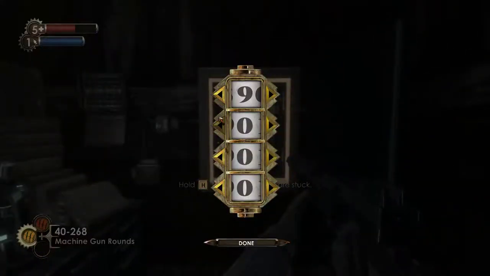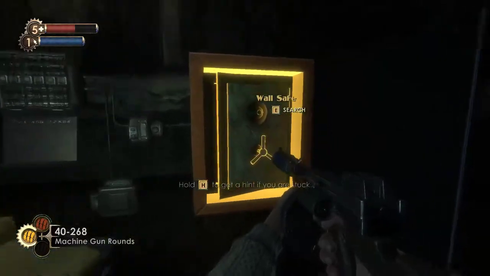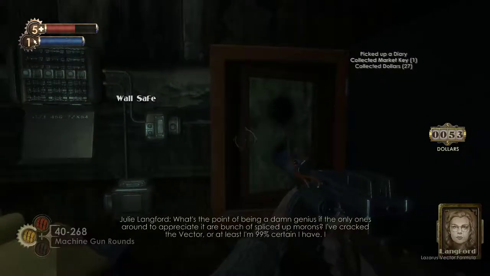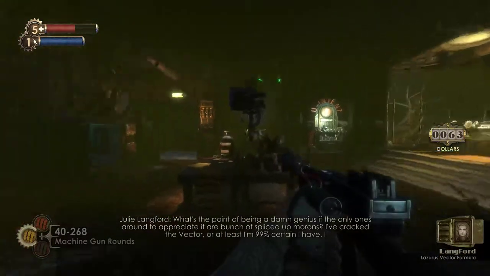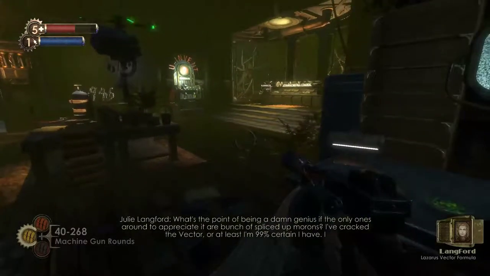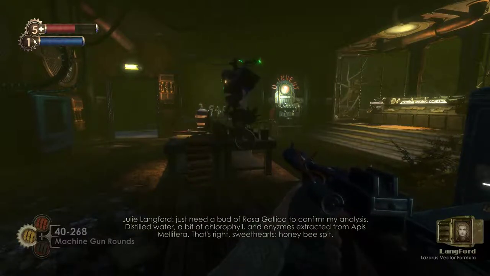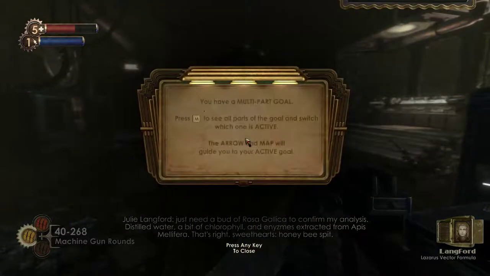Wait, 9-4. Delicious. Lazarus vector formula market key and $27. What's the point of being a damn genius if the only ones around to appreciate it are a bunch of spliced up morons? I've cracked the vector, or at least I'm 99% certain I have. I just need a bud of Rosa Gallica to confirm my analysis. Distilled water, a bit of chlorophyll, and enzymes extracted from Apis mellifera. That's right, sweetheart. Honeybee spit.